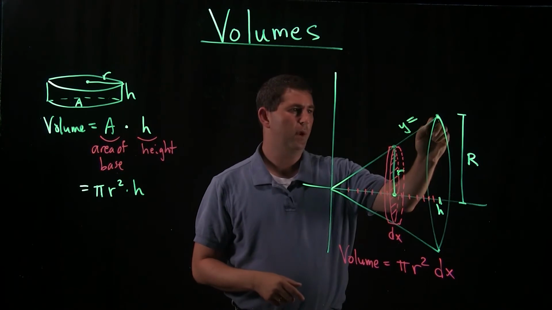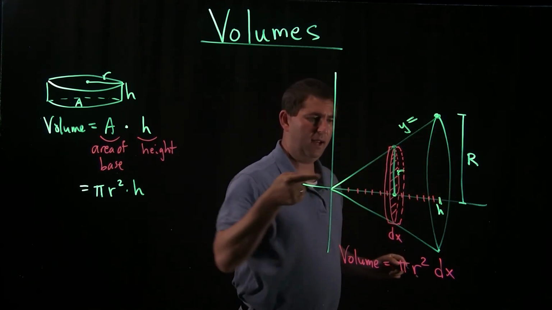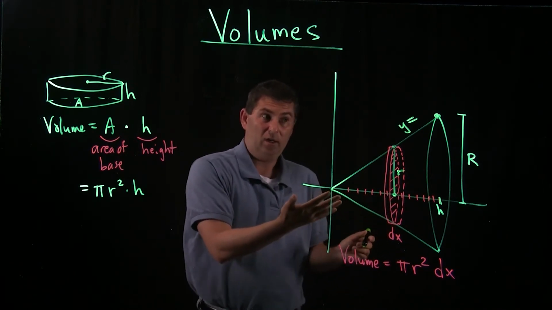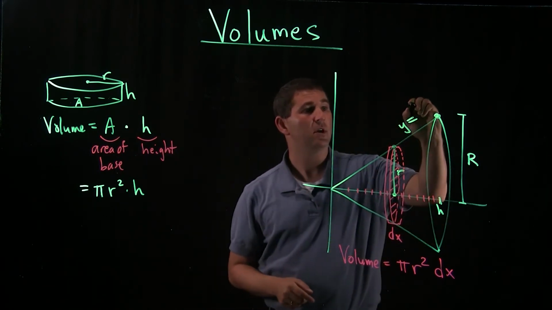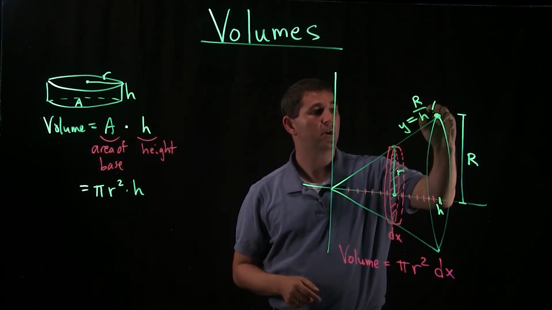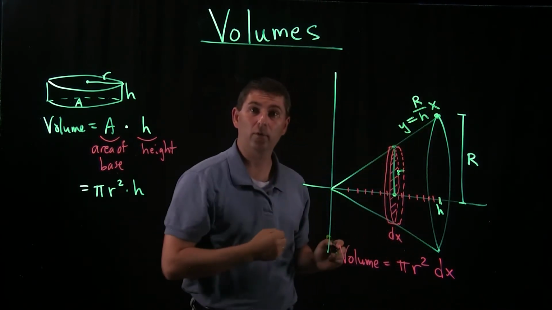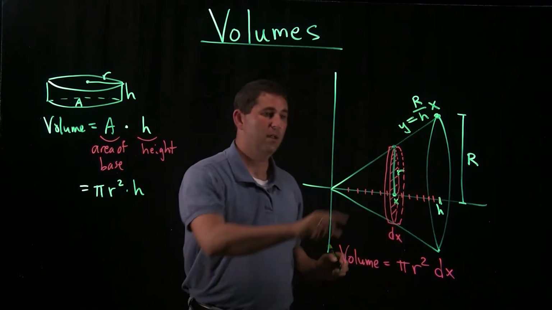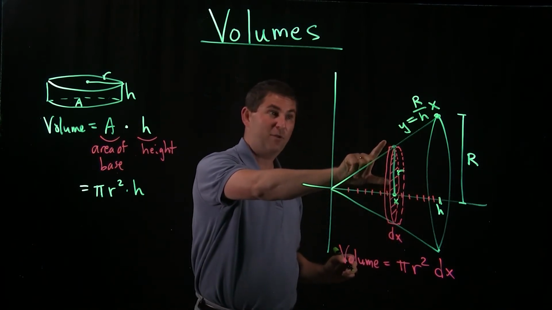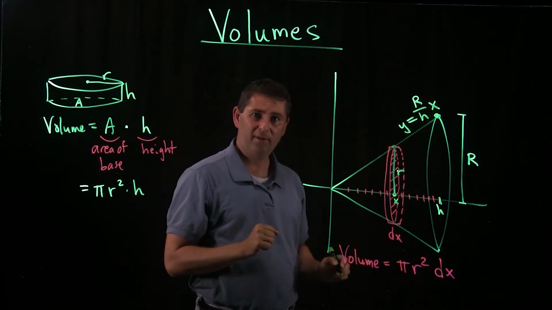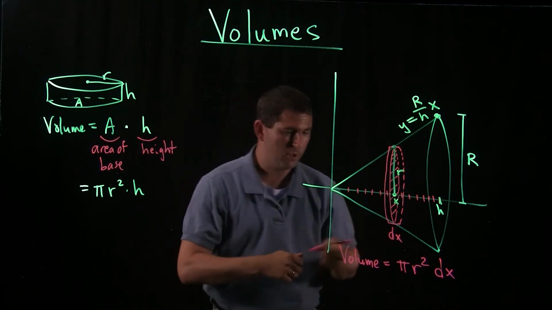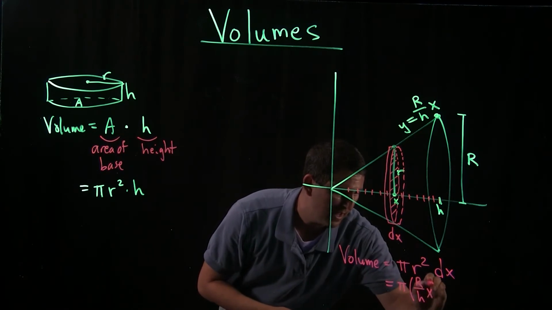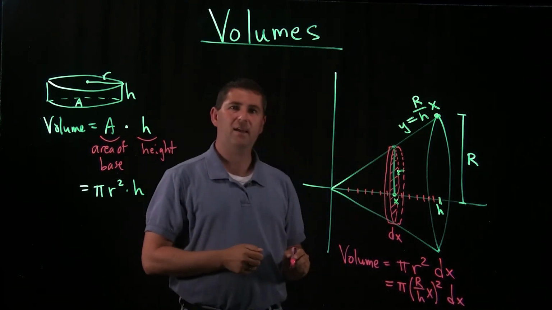Well, we do know that at this point, it's r high, and it's h over, which means the rise was r, the run was little h, and so the slope must be big R over little h. So this is r over little h x plus 0, because it goes through the origin. Okay, so if I'm at a coordinate x, then this height r is just going to be r over h times x. All right, so I can put that into my little volume formula, and I get pi r over h times x squared dx.